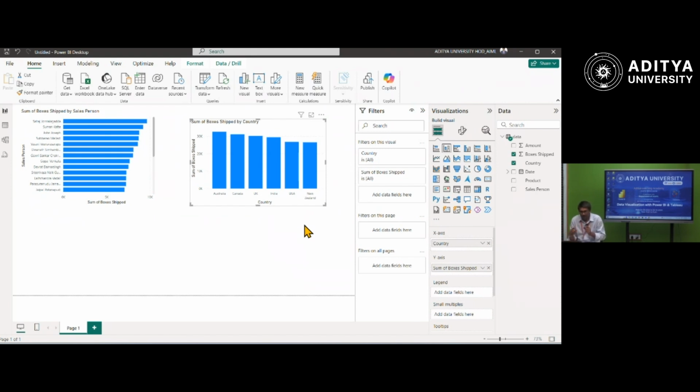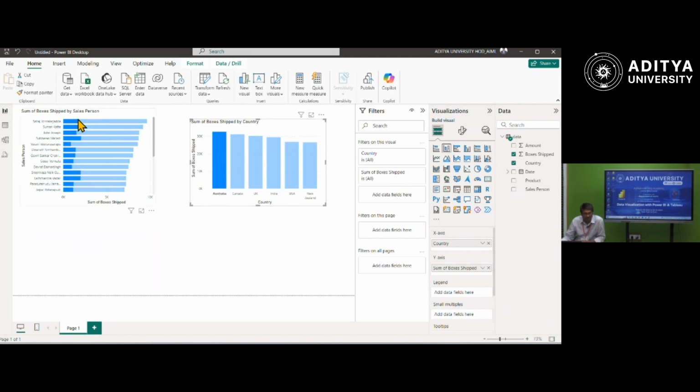Now try to see in this Australia, what is the number of boxes shipped by each salesperson? If I want to know only that particular information, what I can do is just click on this Australia.